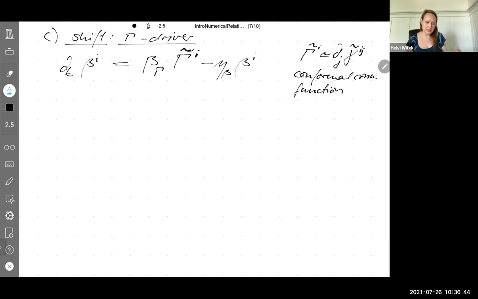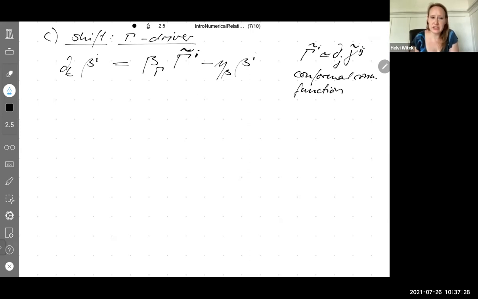And again, if you now actually take this condition for the shift, together with the condition for the lapse that I've written down, and the BSSN formulation, one can actually prove that that is a strongly hyperbolic system of partial differential equations. So they form a mathematically well-posed system of equations. And indeed, that's what a large number of numerical relativity groups use in their evolutions. That's also what you would find, for example, in the Einstein Toolkit in the McLachlan thorns. So we have the BSSN equations with these gauge conditions there.